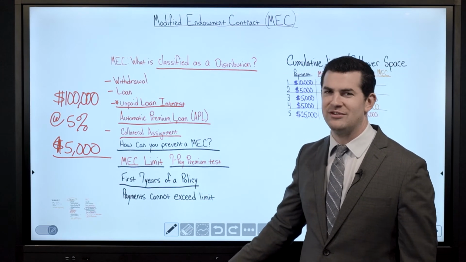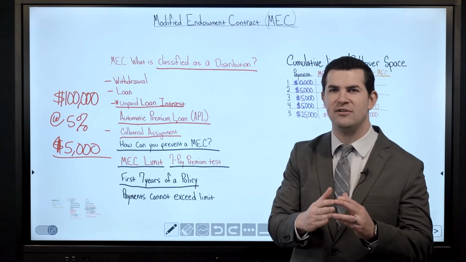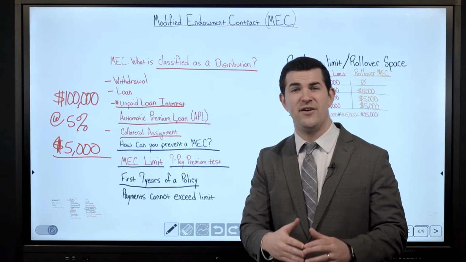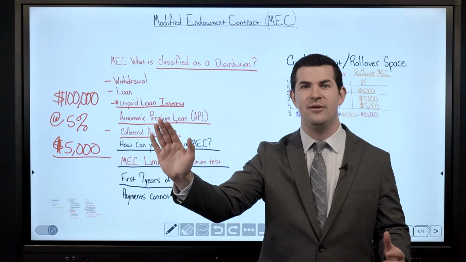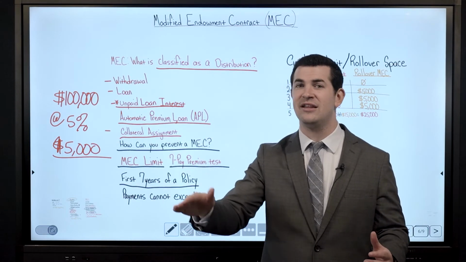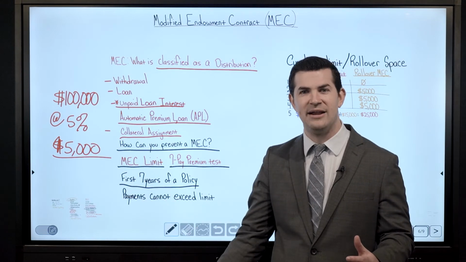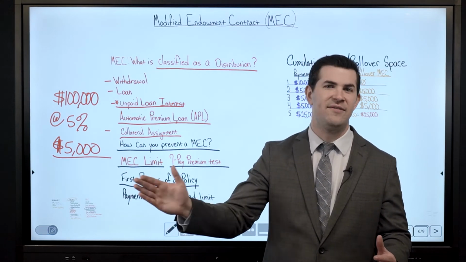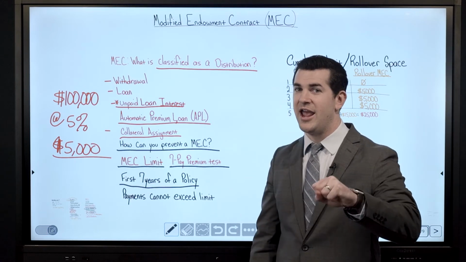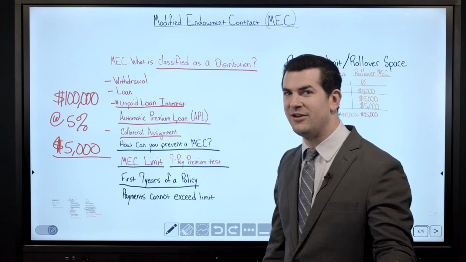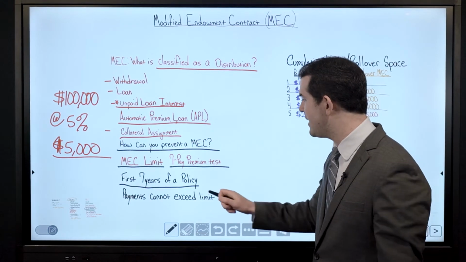What I like to refer to this as is where the vice grips are very tight on life insurance policies from the IRS. Meaning if I have a policy with that $50,000 MEC limit, I cannot exceed it. The IRS looks at it very closely. If I exceed that limit, my policy is going to become classified as a modified endowment contract. Then I have to deal with all the taxation. If I ever want to borrow against that life insurance policy and my policy is a MEC, I've got to deal with income tax on the gains. Not fun. So payments cannot exceed the MEC limit.